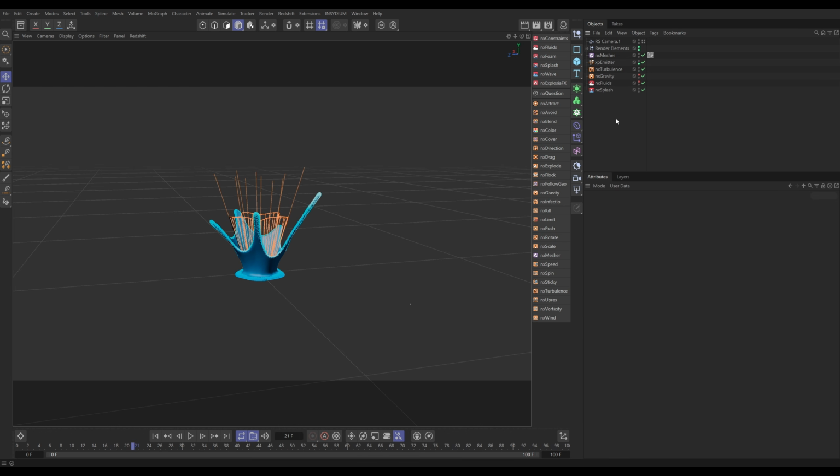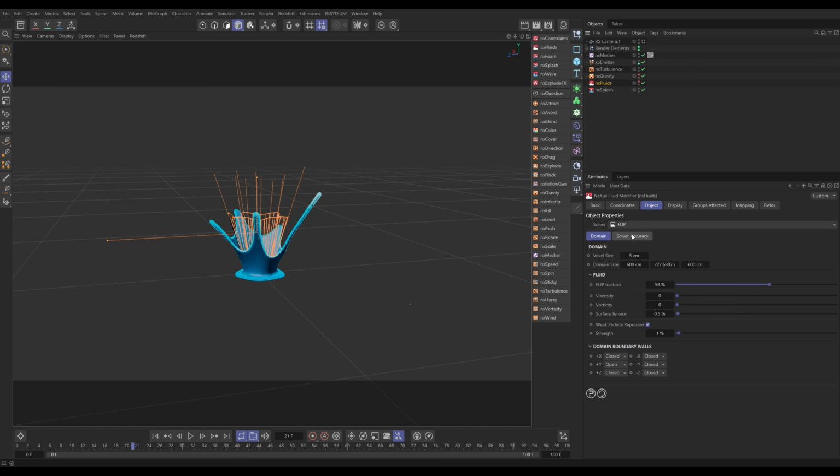What we could also do is we were in our nxFluids, and I told you we used the flip solver for this. And the flip solver, if you reduce this flip fraction, the default's 95, we put it to 58, it makes it a very kind of smooth fluid. And it's good for these kind of very small scale splashes. But what we could do is use the different solver within Flip. We can use the APIC solver. Now the APIC solver is brilliant at maintaining angular momentum, and that gives us the chance to do something a little bit different. So we'll put it on APIC.